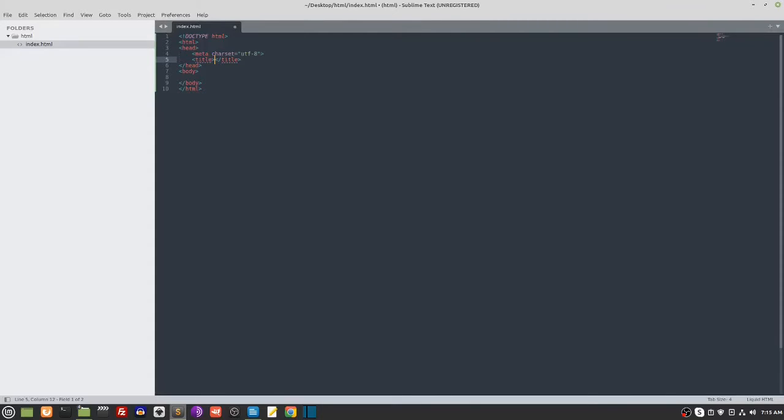Validating code means that you look, and there's this company, W3C, and they work with the browsers like Firefox and Opera and Chrome and all these, and they say, hey, what do we need to do to make everything work? And they know exactly how the code's supposed to be. So they've got tools that look at your code and say, hey, there's a problem with your code. It's not going to work correctly in this browser or that browser.